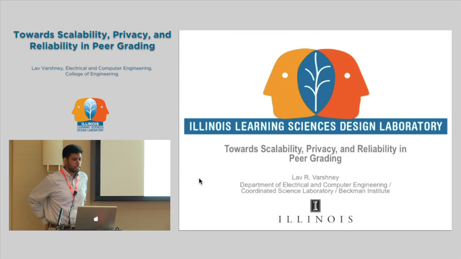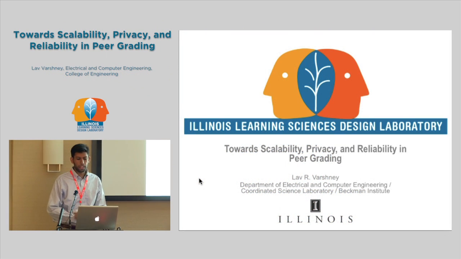My name is Varshney. I'm from the Department of Electrical and Computer Engineering, and I'm also affiliated with the Coordinated Science Lab and with Beckman. My background is primarily in information theory, so trying to prove limits of performance of various systems. And I've recently been trying to think about questions of scalability, privacy, and reliability in peer grading, often motivated by large-scale MOOCs.